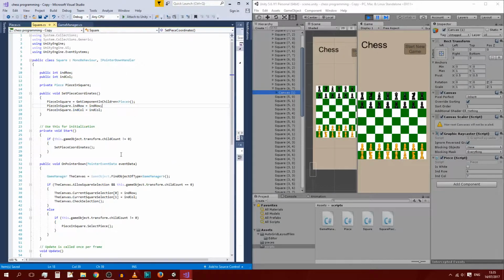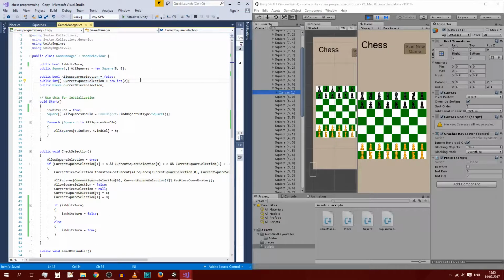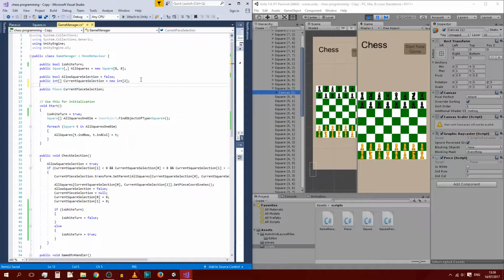Or another thing we could do is just simply rename this current square selection list or coordinates, and then public square, that's supposed to be spaced out and not squared, maths, just maths without the coordinates here.